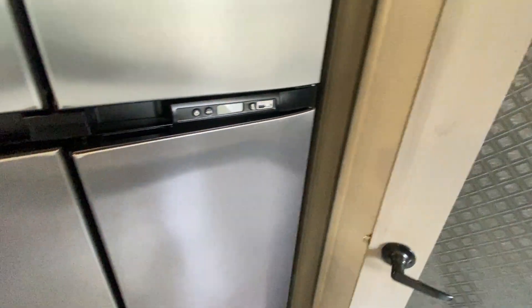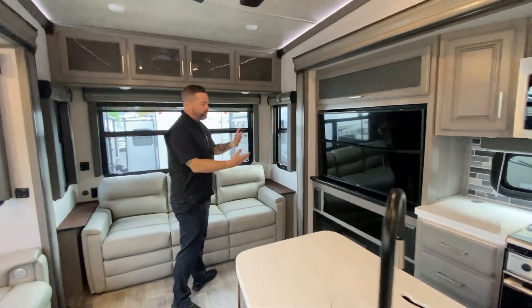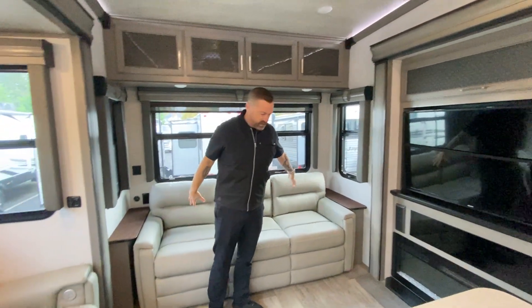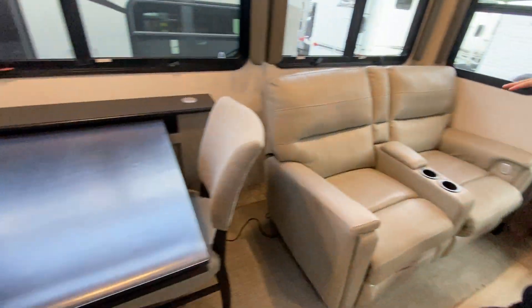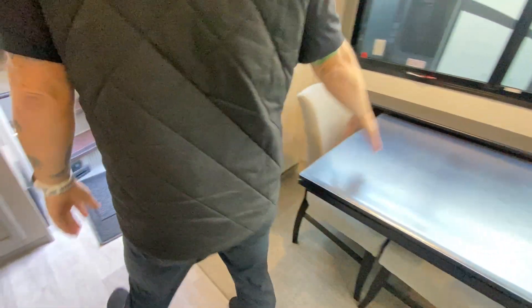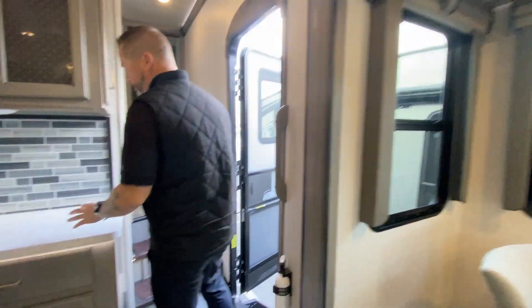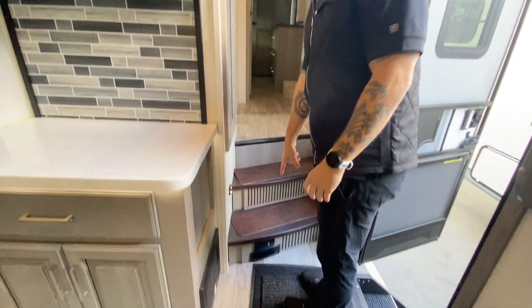You've got your entertainment with an electric fireplace — so if you're plugged in at a campground, save yourself the propane. Great-size sofa that converts into a bed. Theater seating as well — your Thomas Payne — and then freestanding chairs with a table where you can seat up to four people. Little power outlets too, so a nice prep space or somewhere to put food for the big game.